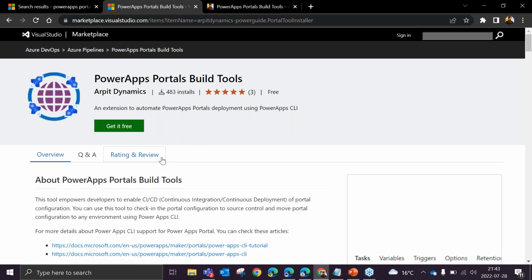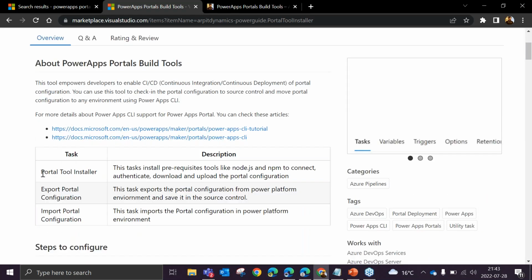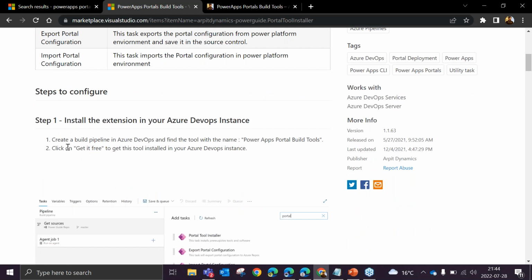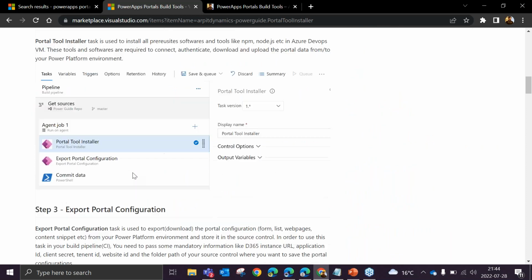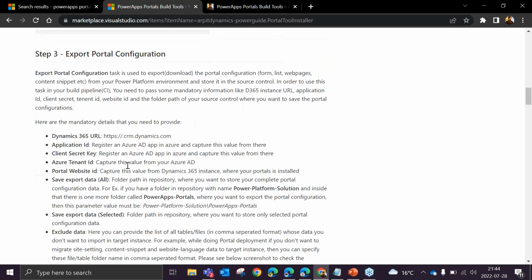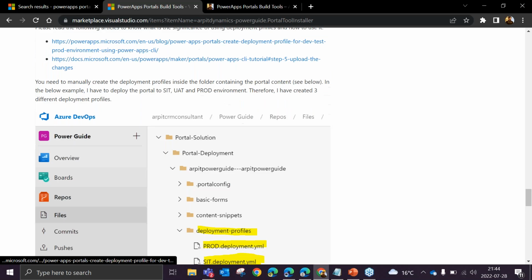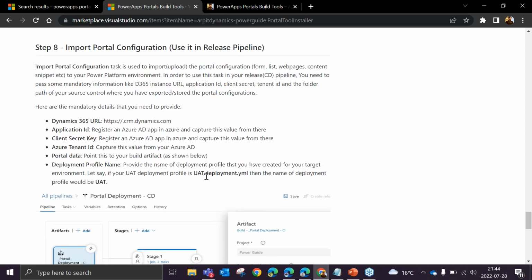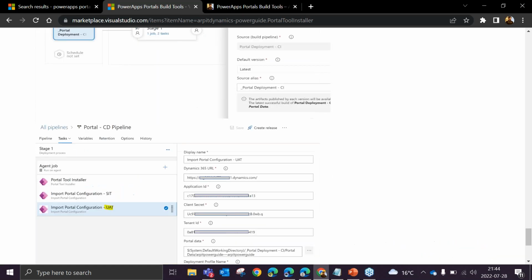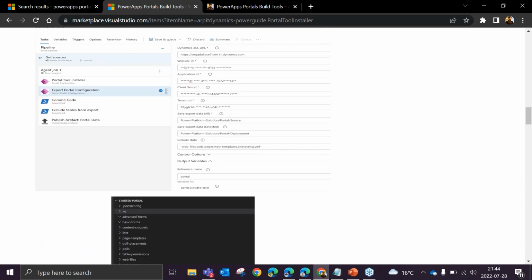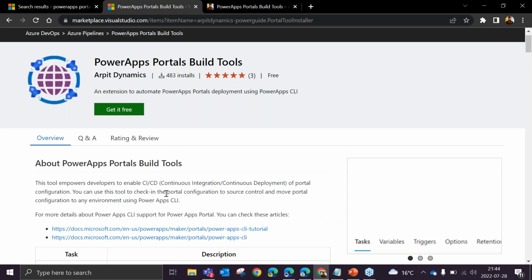I've tried to write all the instructions to use it in your Azure DevOps environment. All the explanations are given: the purpose of each individual task, the steps to install it, and how to utilize all three tasks. If you face any difficulties, you can reach out to me, and I have written a very good article on the same, because at the time of creating this tool, it might happen that these steps are not updated.